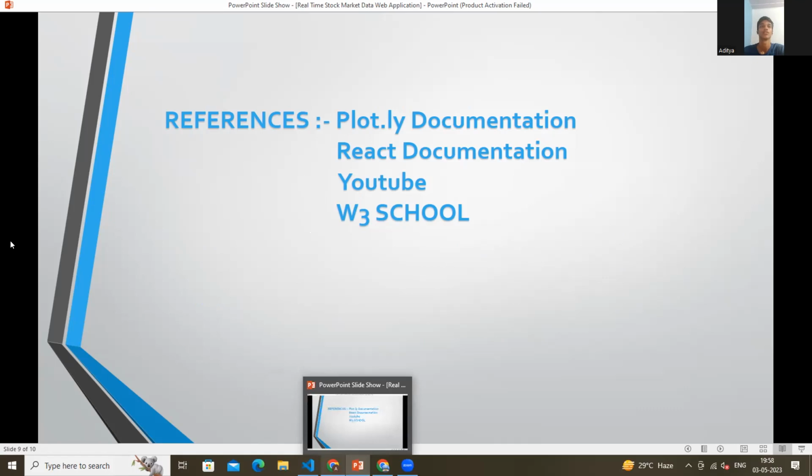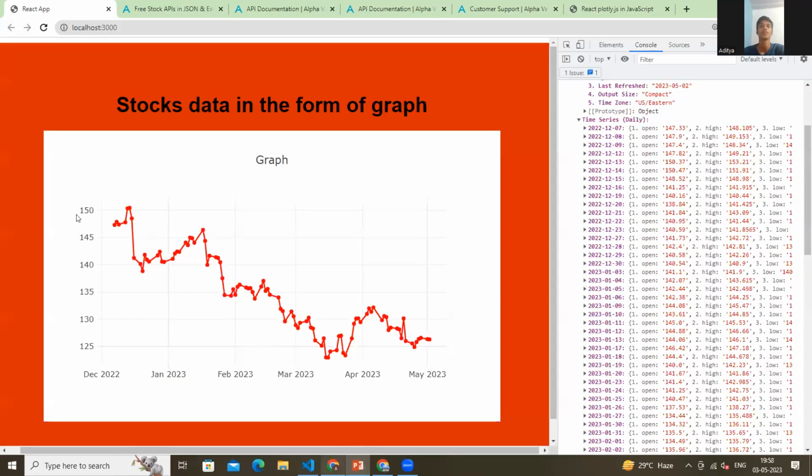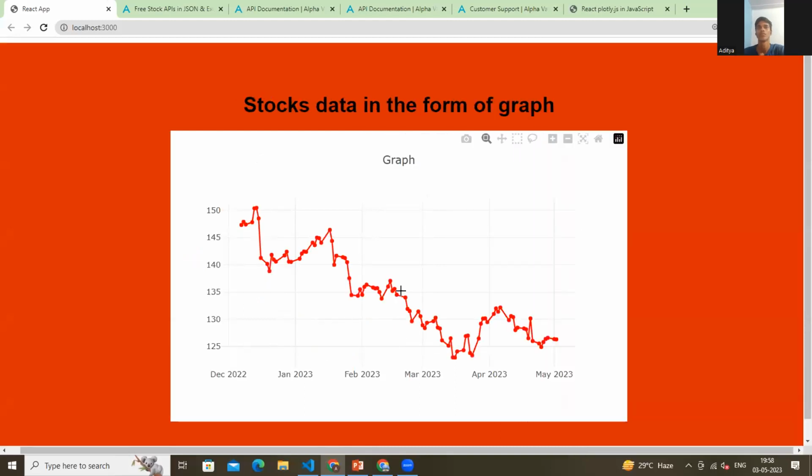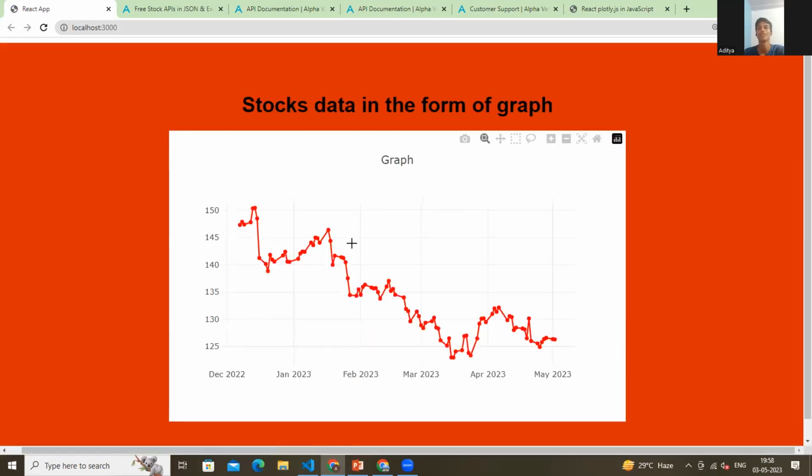Yes, sir. How fast is it? Can you refresh the page? It takes some time, sir. No, it is okay. Which API are you using? The Alpha Vantage API, because I was requested to use that. So your task was to fetch the API and show the chart in React, right? Show means fetch the API and whatever data you have got from the API, just show on your application.